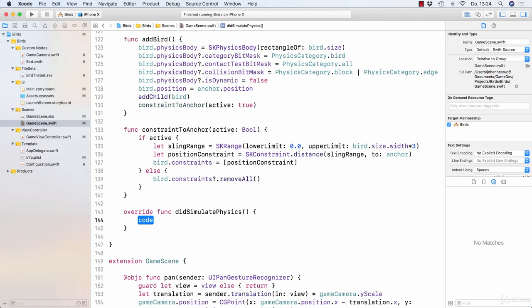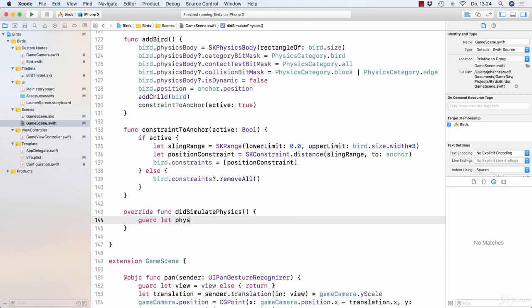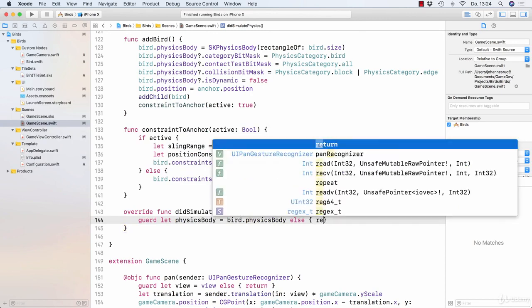To be able to actually access the physics body, we will begin by adding a guard statement, which will hopefully give us a non-optional constant with the body. So I'll write guard let physicsBody = bird.physicsBody, and if this should for some reason return nil, I will just use a return statement to abort the method and not execute anything further.